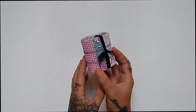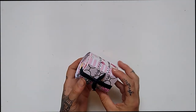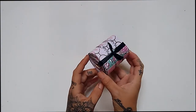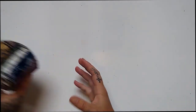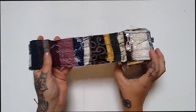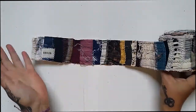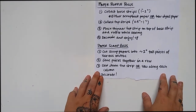This is the other kind of paper scrap roll that I made. None of these ideas are original — I got them from other YouTubers — but I'll show you how I made mine; they might be slightly different. The second one is paper scraps that I've sewn together, and the last one I'll show you is the fabric snippet roll. There are a million videos on snippet rolls and everybody does them differently.